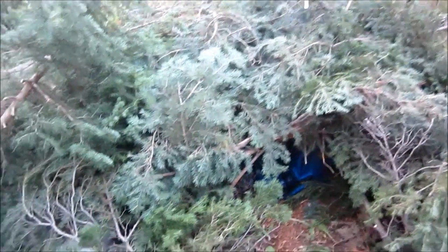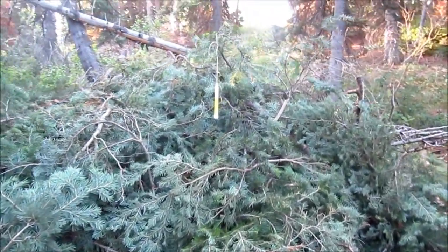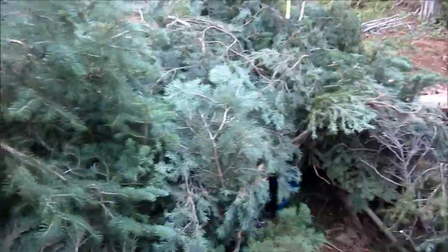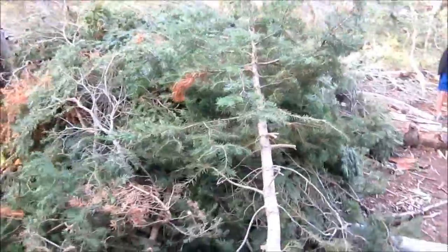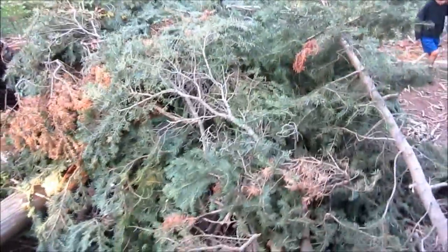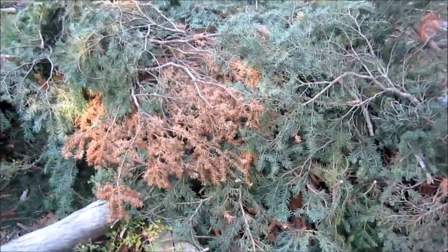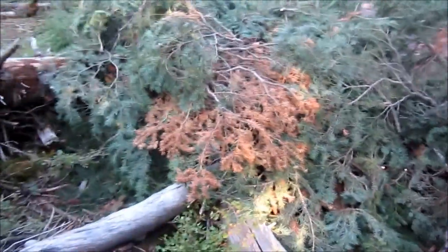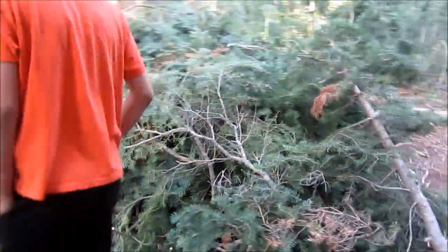Alright, so this is the finished product. We'll put that up later. If you look, there's a glow stick above it. That's what I put up so that I can find him in the middle of the night. This one you can barely tell. It's a shelter. You just put a lot of things on top of it. You put whole trees on top of it. The only tree I actually put on there was that one. There is a lot of stuff. You put this and this. Yeah, this is a log.